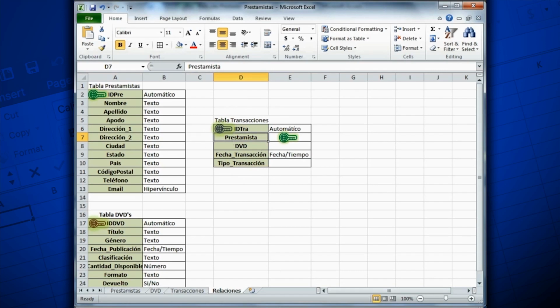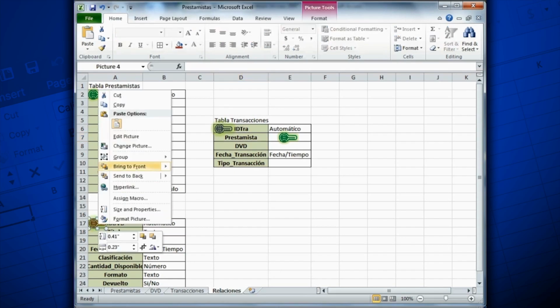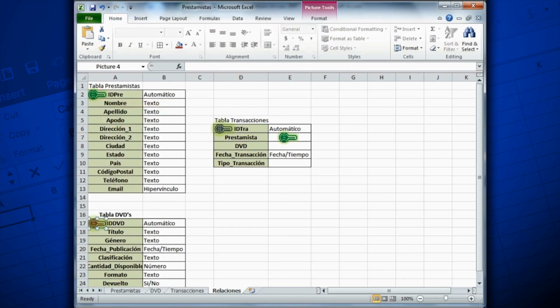I will do the same with this one. I make a copy of this key and I place it here in this other field in such a way that this primary key becomes foreign in this other table. That is the greatest difference between a primary and foreign key. The primary key is the key that corresponds to that table, and the foreign is the key we are bringing from one table to another. Okay?